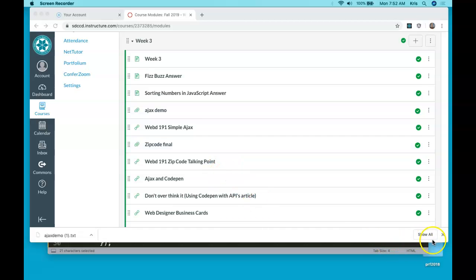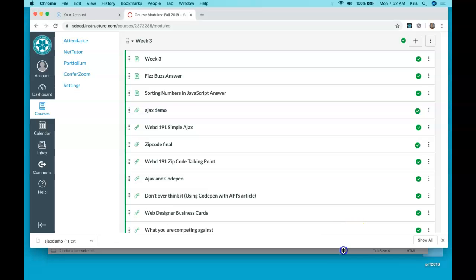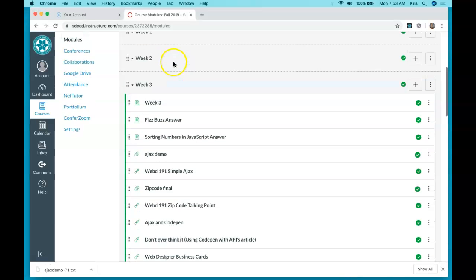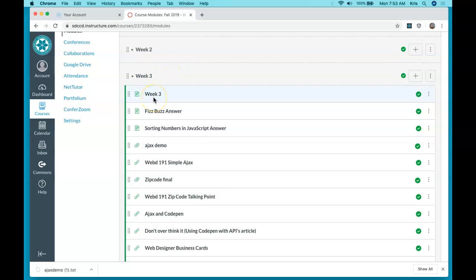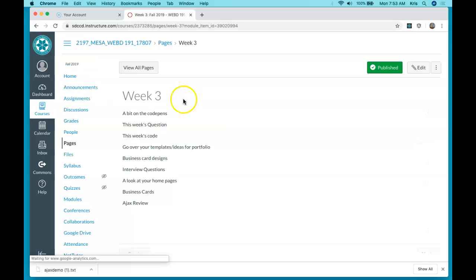I want to show you what we're going to be doing this week and how it fits into our goals, and that is getting you a job. Week 3 is interesting because you've already picked out your templates or your themes or have a concept of your homepage. This right here is the order in which we'll go through things.